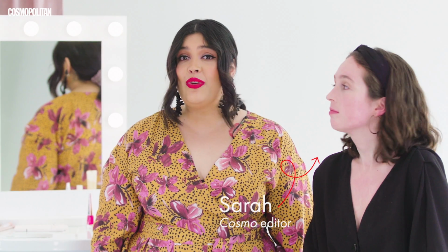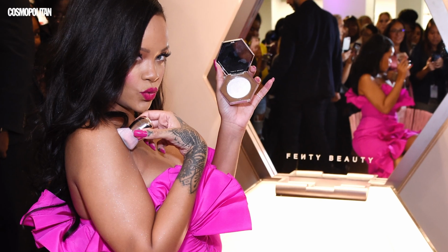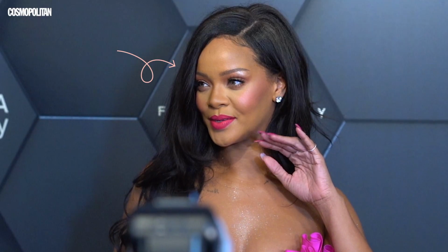So today I'm recreating the look that Rihanna wore for the Sephora Inside JCPenney event. And it was a look with a very strong brow and a bright lip. All right, so I'm gonna get started. I'm gonna start off with the brows. Now, Sarah is already wearing Fenty Face Prep, and today she is wearing the new Pro Filt'r Hydrating Foundation. And now I'm just gonna get started on her brows.